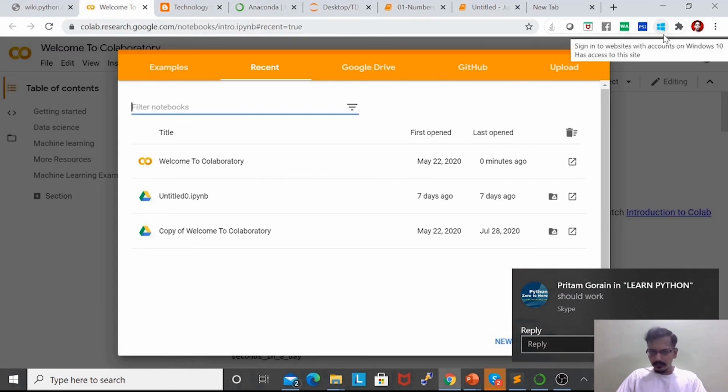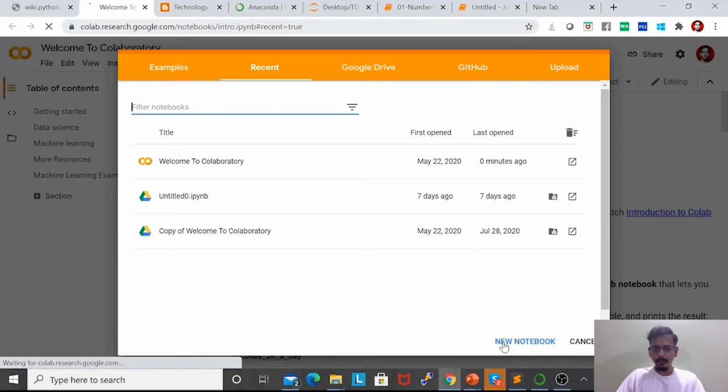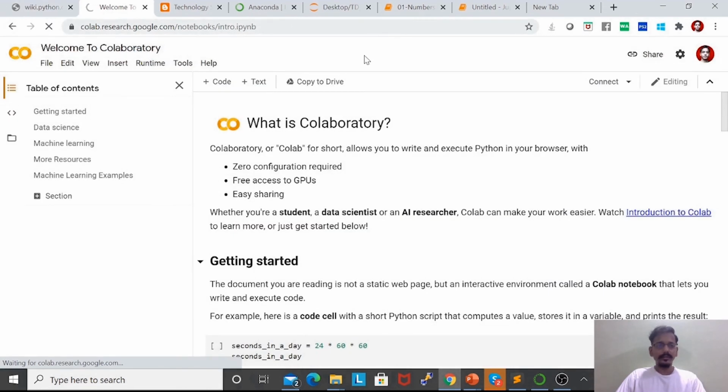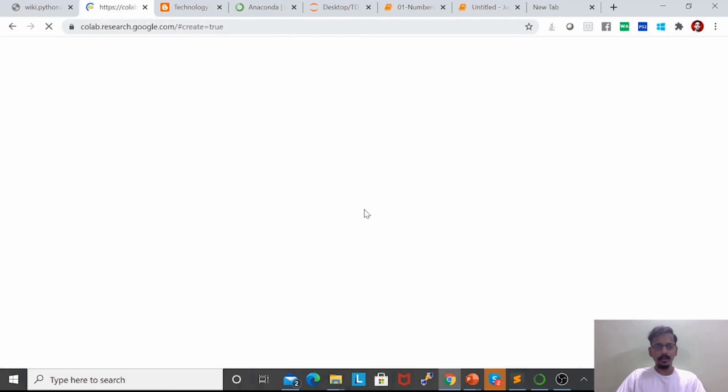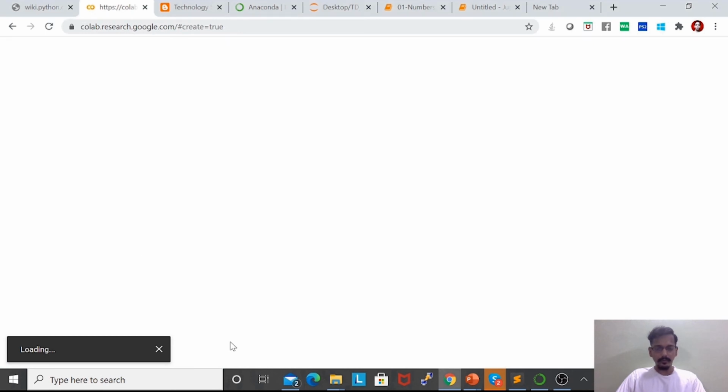So this one is the Colab interface. Here you can integrate your Google Drive and your GitHub, and you can upload your code. You simply open a new notebook, write your code and execute it. You need not think about how to install and all, right?